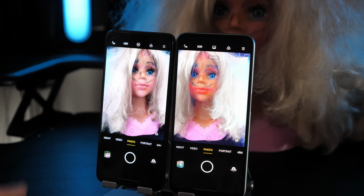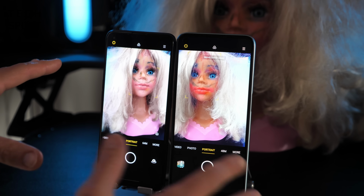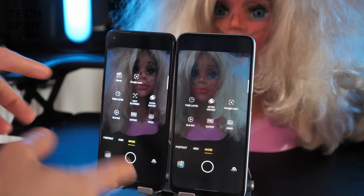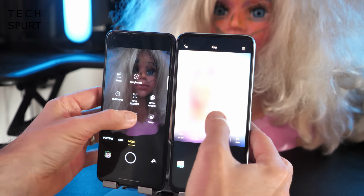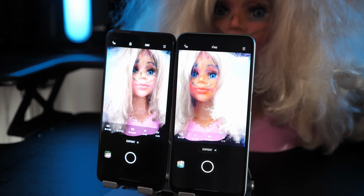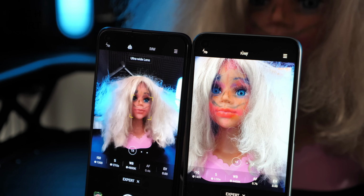And of course you've got plenty of other bonus modes on both these smartphones. So I already mentioned the night mode. Of course you've got the obligatory portrait mode just to keep your subject sharp and blur out the background with some bokeh style effects. If you dive into more, you've got a couple of extra bits here on the Pro version, but as you can see both of them have a slow-mo mode, a time-lapse mode and a Pro Expert mode as well, so you can fiddle around with some of those main settings and capture raw images. Although it is only the Pro model that actually allows you to dive into that ultra-wide angle lens with the Pro mode as well to fiddle around again manually with the controls.